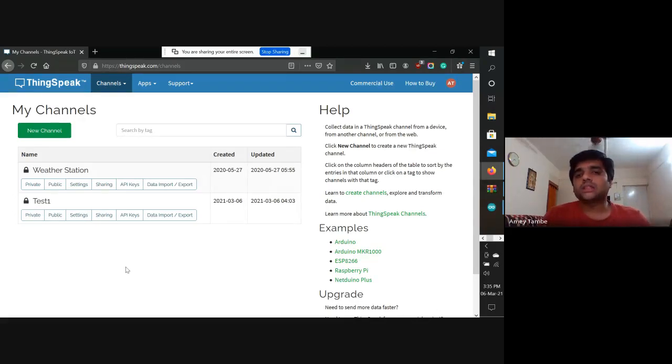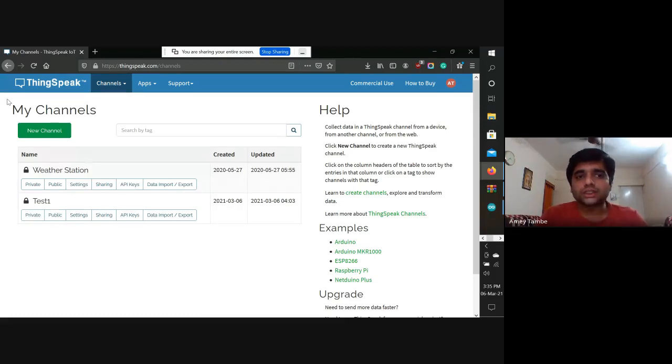But this is not the case in Adafruit IO. Adafruit IO will give us a complete real-time application, but they have a limitation on what you can create. You can create only 10 channels, only 10 streams. So that is the free version we get. But for practice, not actually for a beginner but for practice, this is well enough for us.